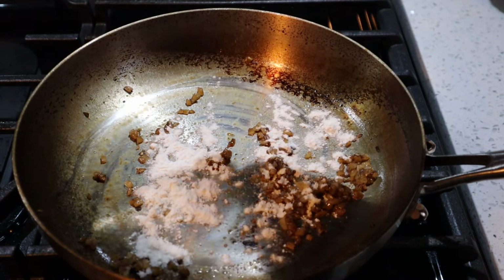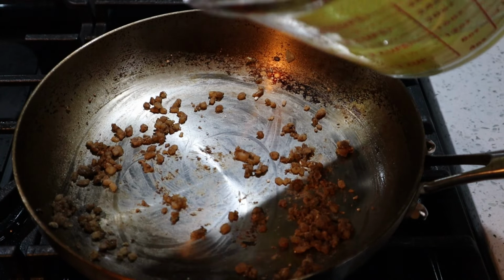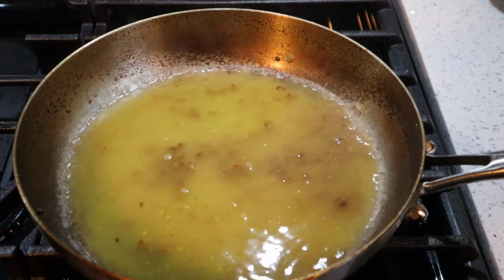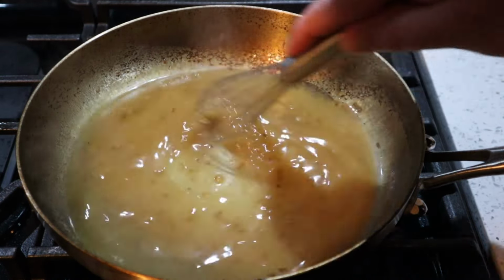Once our onions are beautiful brown and soft, we're going to add in that flour. Cook that for about a minute. Then add in your liquids. Like I said earlier, you could do half a cup of white wine and half a cup of chicken stock. Today, I'm just going with 1 cup of chicken stock. And that's mainly because I didn't have the white wine, but that's okay.